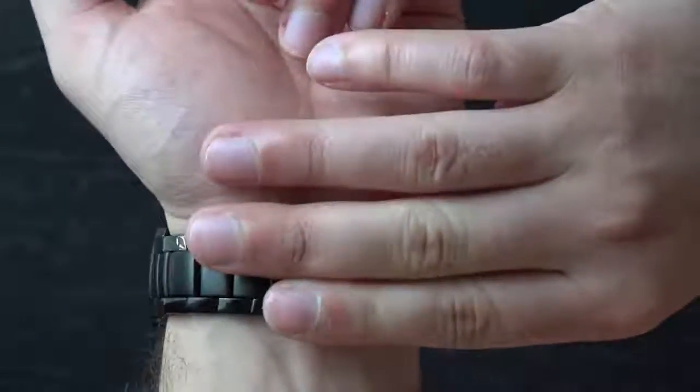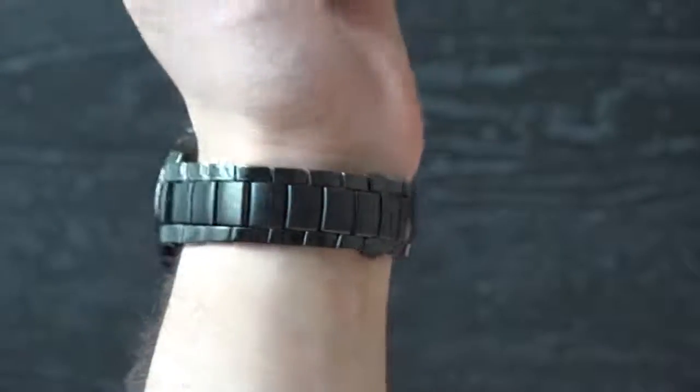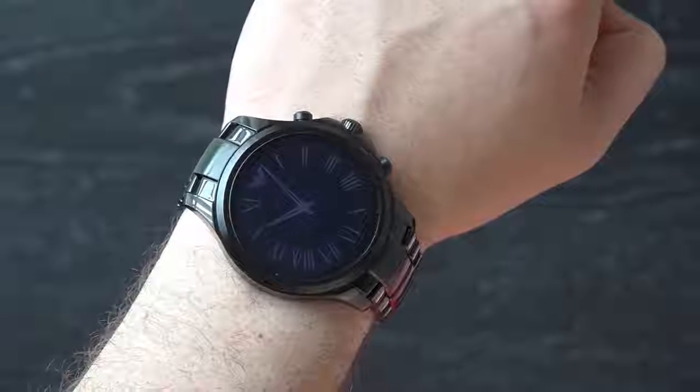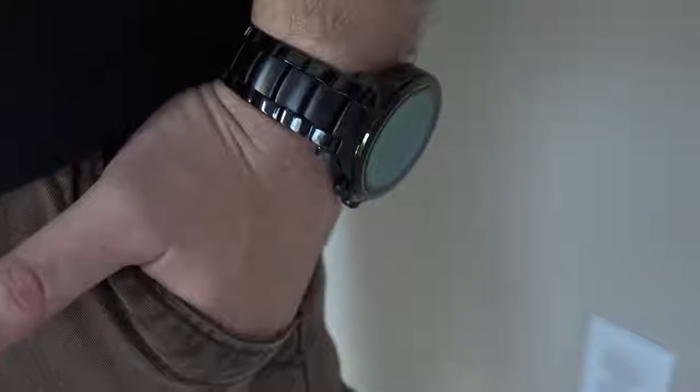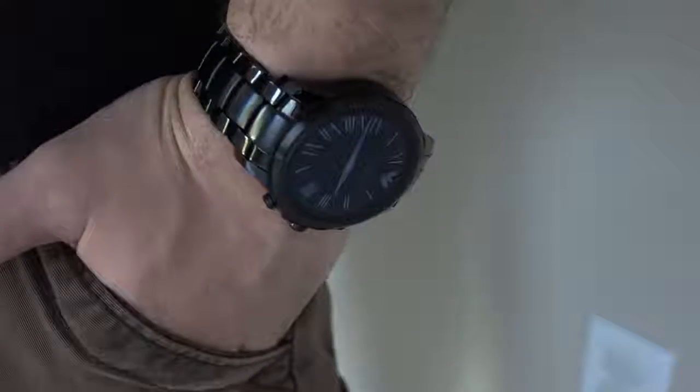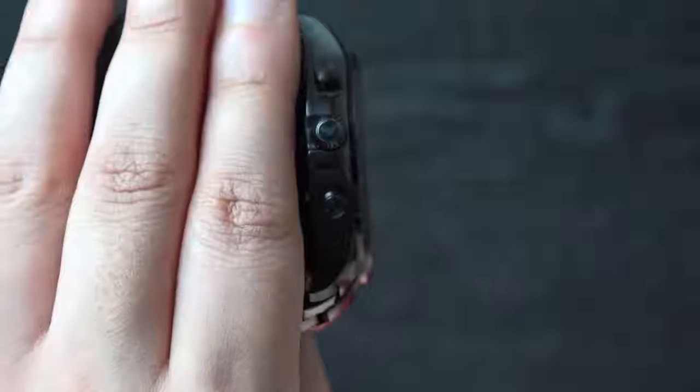The Armani Connected is unquestionably attractive with a name that oozes style and sophistication. Our model is made from black plated stainless steel and the metal strap has a mixture of polish and matte links. There's been no skipping on build quality either. The Armani Connected definitely feels like a more premium smartwatch thanks to the stainless steel band, round watch face design and overall weight. Luckily it doesn't feel too bulky or cumbersome when on the wrist. Over to the side we have the crown and some buttons.